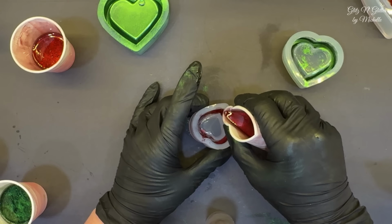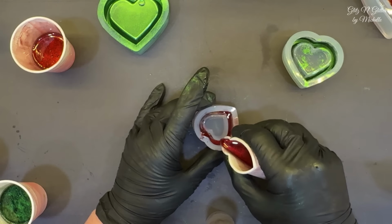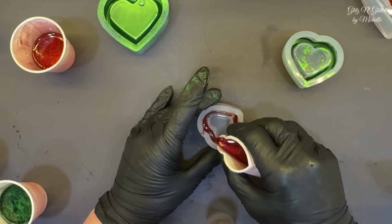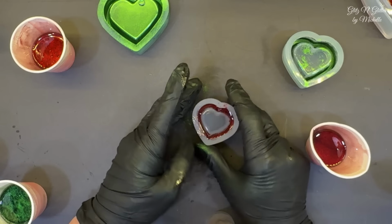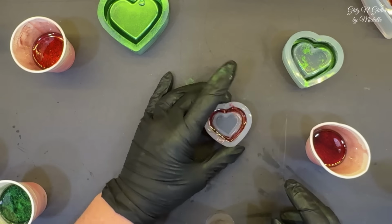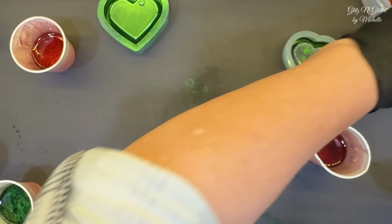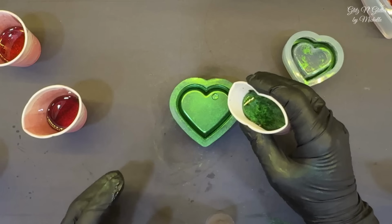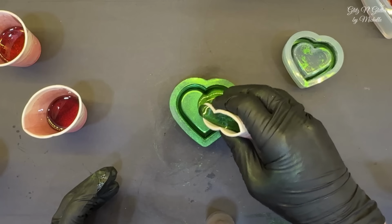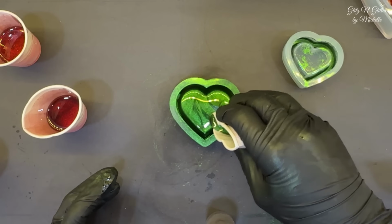And she does give you the amounts on her chart, depending on how you're pouring it, how much you're going to need. And this was next to nothing. Now that's probably too thick than I wanted to do, but move it around there. That's good. So I've got a lot of red left. Let's do the green. That is so pretty. These are perfect Christmas colors.